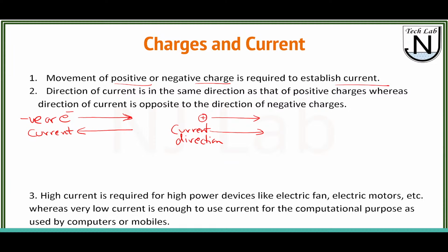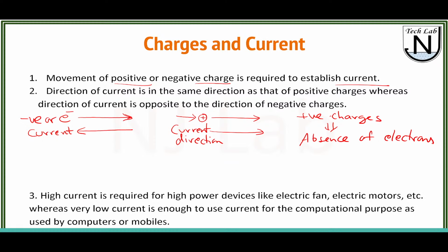Now one question may arise: what are these positive charges? Because we all know that electrons are free, and it is mainly due to the flow of electrons that current is there. Then why are we talking about positive charges? In electronics, quite often we are going to talk about positive charges. When we talk about positive charges, remember that positive charges can also be understood as the absence of electrons in the atom.